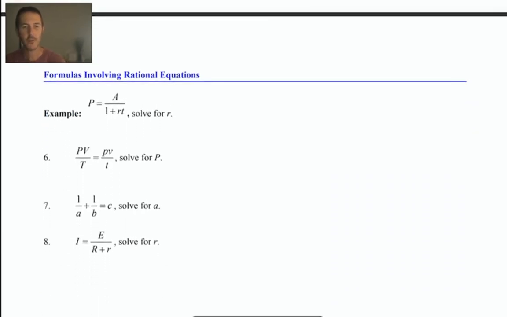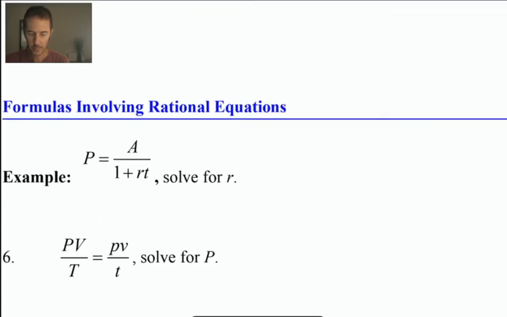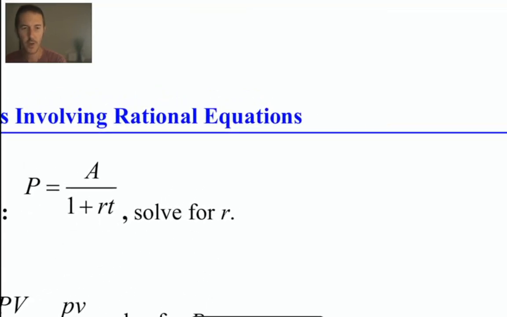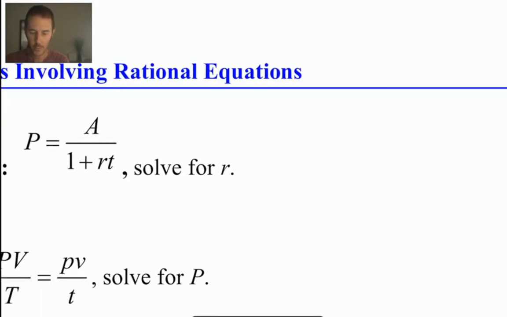And then we move into this separate little subtopic, which is working with formulas, essentially. And these formulas have multiple variables, and some of those variables are in the denominator, and therefore we call these equations rational equations, because there are variables in the denominators. And what these types of problems are asking you to do is to solve for a specific variable, isolating a particular variable. And we're going to use some slightly different maneuvers in order to make that happen. So I'm glad you're here to check this out with me.